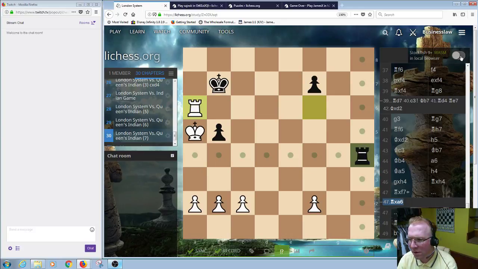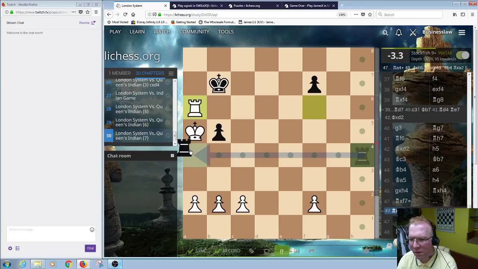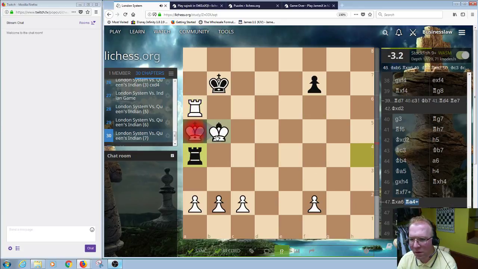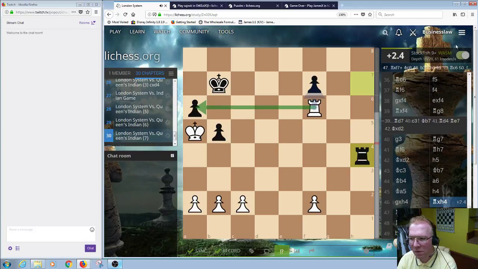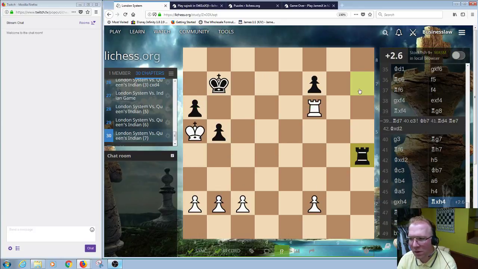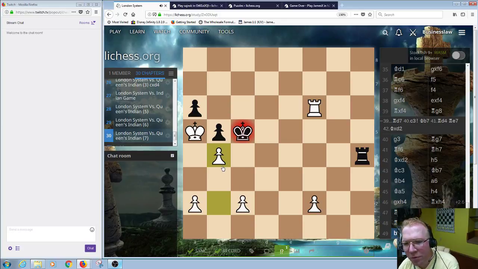I think, let me see. Yeah, you'd lose. So don't get greedy and grab that pawn. Whatever you do, don't get greedy. You just grab a pawn there with check. Check. And at this point, b4 was played, and this actually wins for white.